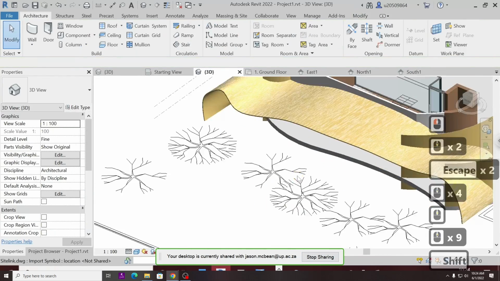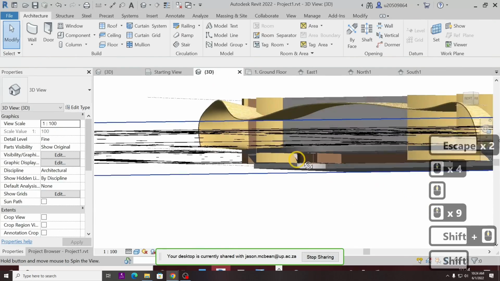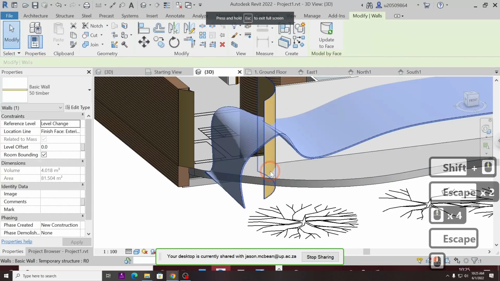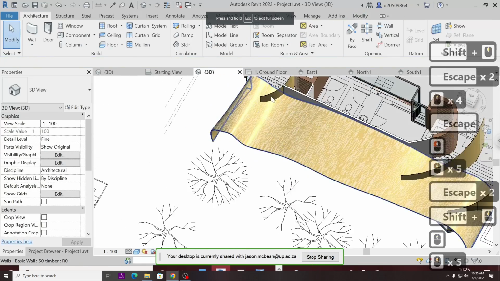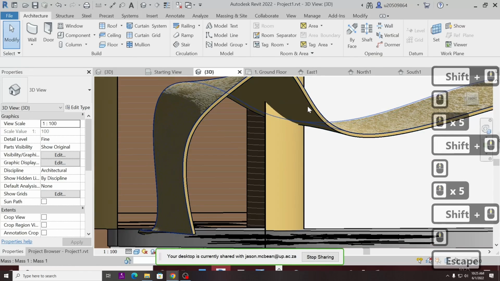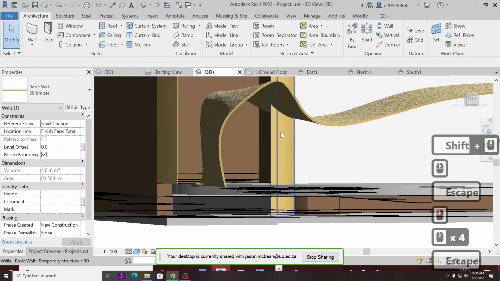It's pretty cool, hey? Yeah, I'm glad it makes sense. I think I can do it. And what's neat is it'll join with this wall. So if you tell this to join with this wall over here, if I tell this to join with that wall there, guess what? It will join.